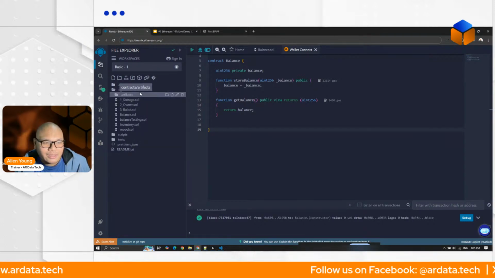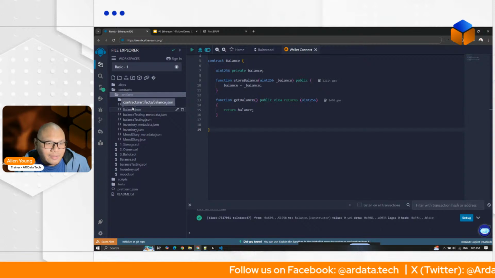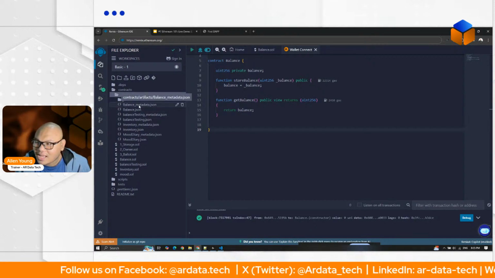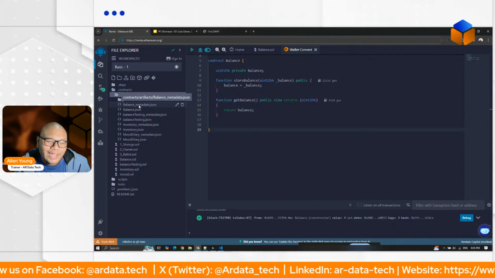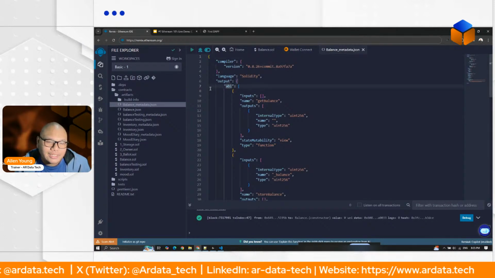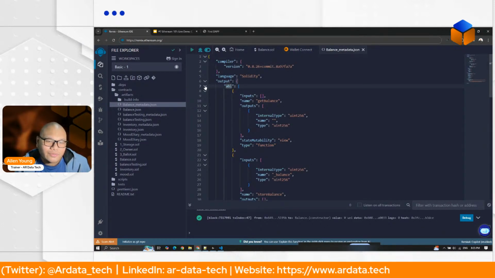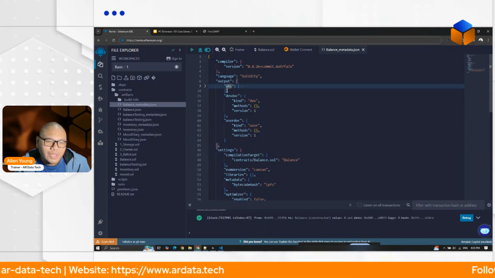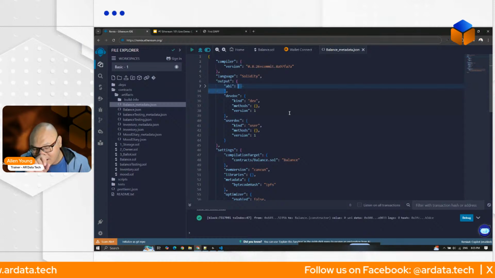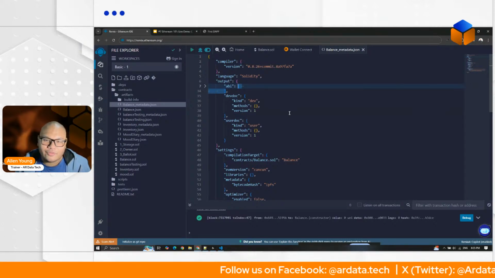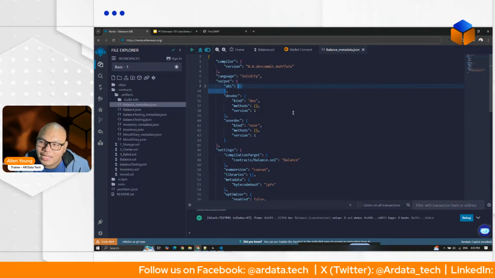If you click it, you will see our contract name and metadata.json. When you click it, there is a part here that is ABI. To easily copy it, you just need to minimize this part and copy. Later, we will paste it on our front end.